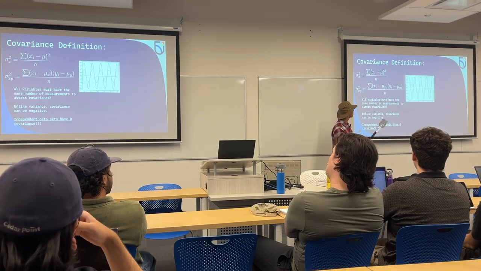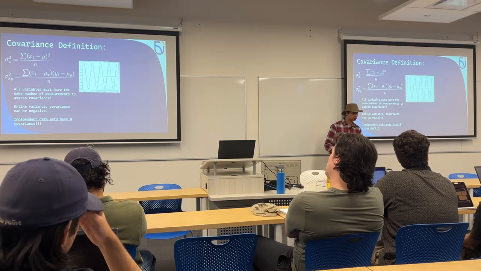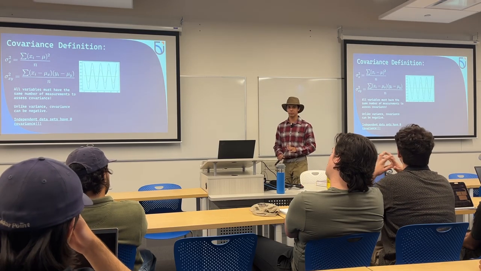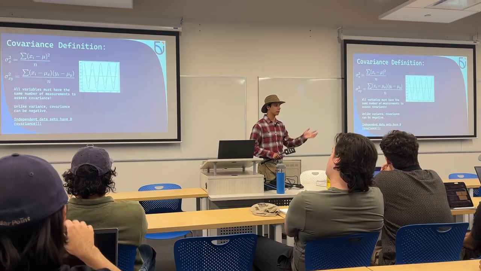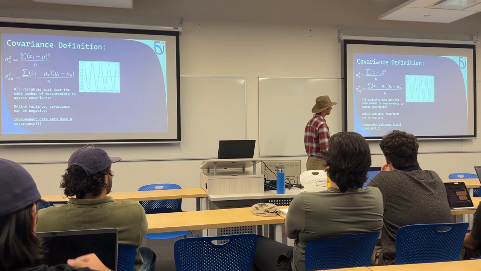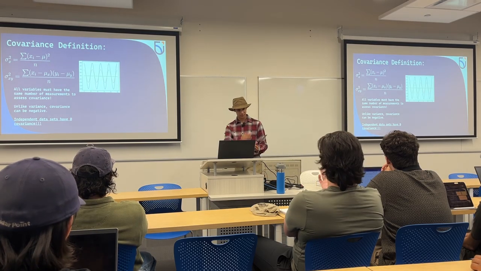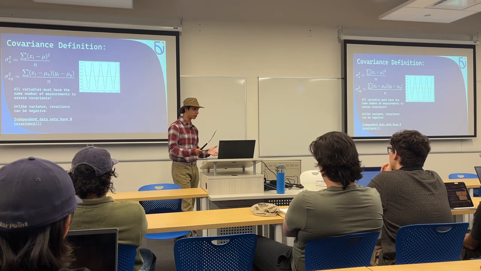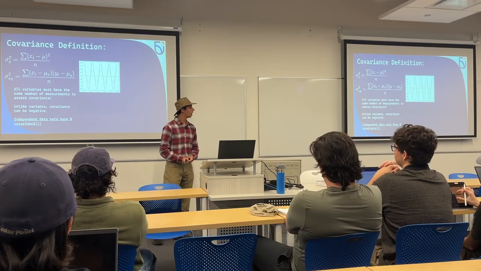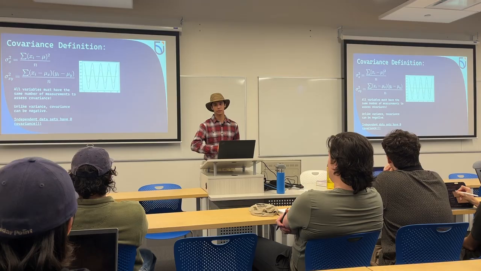And we can look at our definition here to see that it's positive when both are above their respective means, negative when one is above the mean, one is below the mean, and 0 if there is absolutely 0 correlation between their position relative to their mean. So we have a blue line, an orange line, positive, negative covariance, 0 covariance. What are we thinking? Positive covariance. Anyone disagree with that, or does anyone agree with that? I see some people nodding their heads. That's good. Yes, this would have positive covariance. The functions are above their means in phase at the same time.